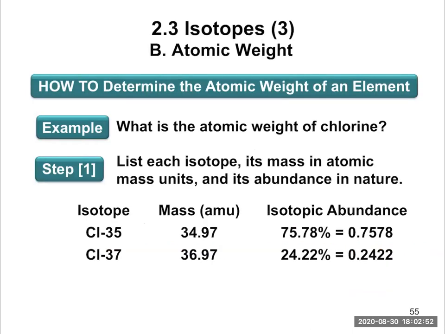So going back to isotopes, isotope is going to have an abundance, and this is percentage. So remember that this equals 100%. If we divide this by 100, we get the fraction part. So the number that you see under chlorine is the average of these two isotopes. It's the average of those two isotopes, and that's the number that you see.